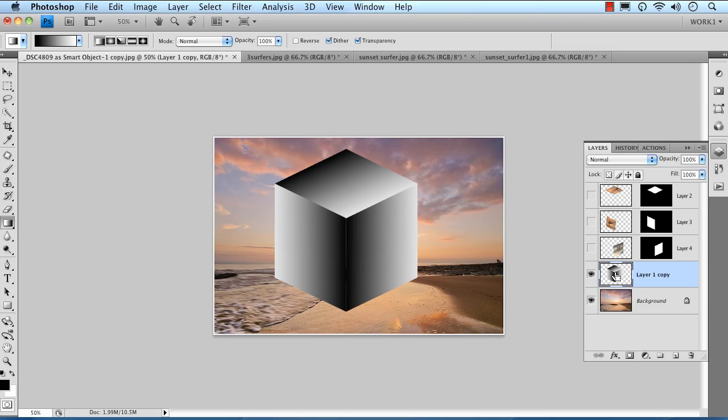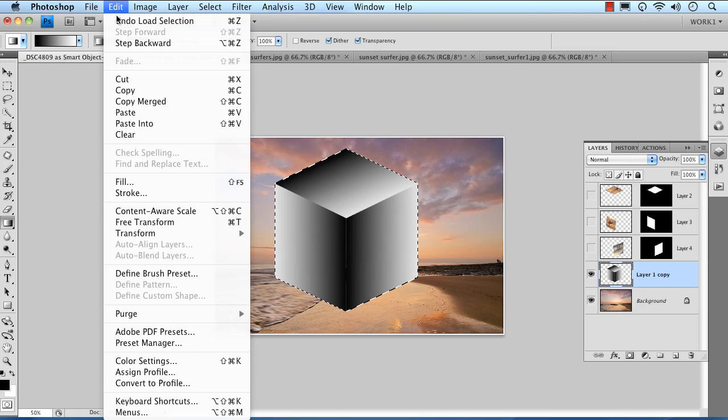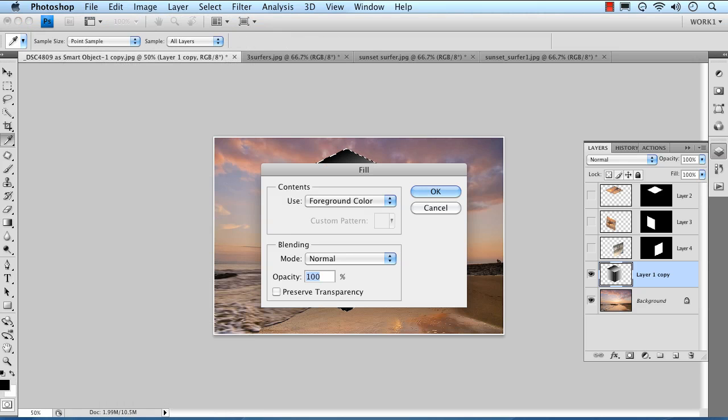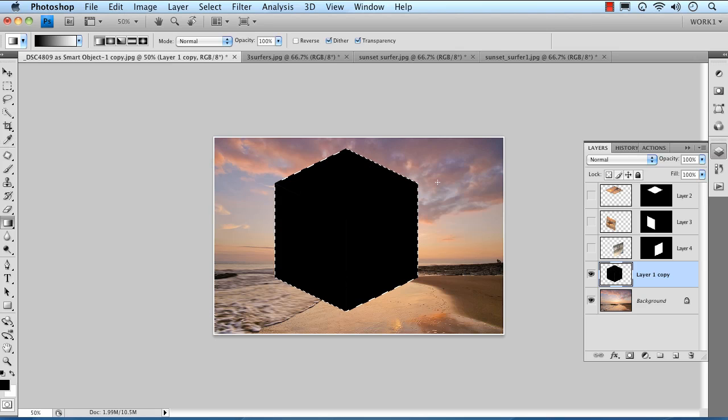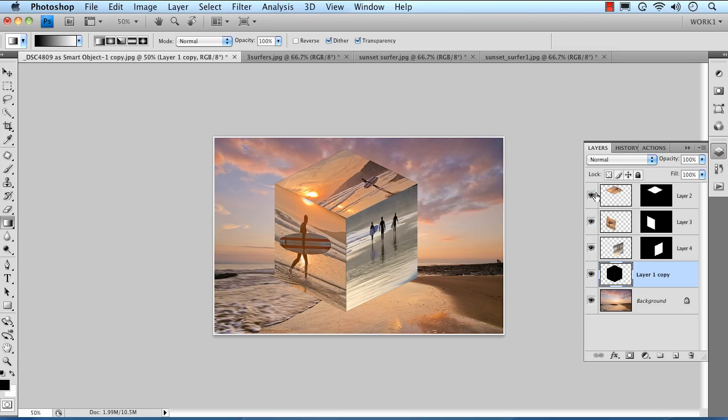What we're going to do with this now is exactly the same sort of thing. We're going to press that Command or Control, clicking on it, so there's our selection, and we want to fill it with black. So we can go to the Edit, we can go to Fill, and we can come foreground color, black, yep, that's fine, and click OK. Job done. Command D to get rid of the actual sort of selection around there. If we switch these back on, what we can now do is we can go to Filter. Don't forget we're working on this layer here.